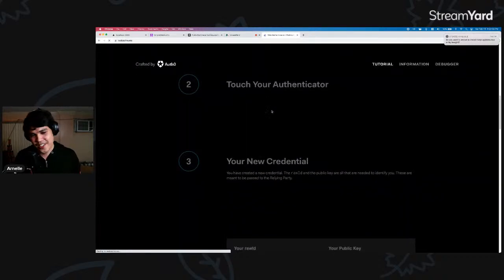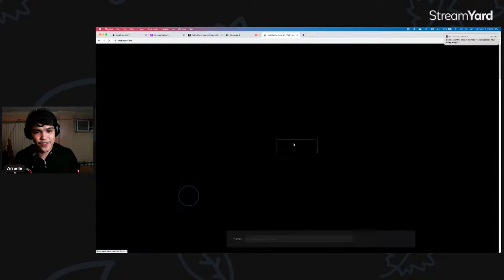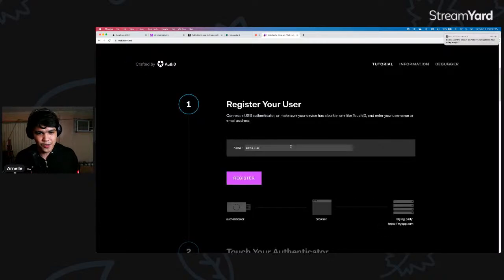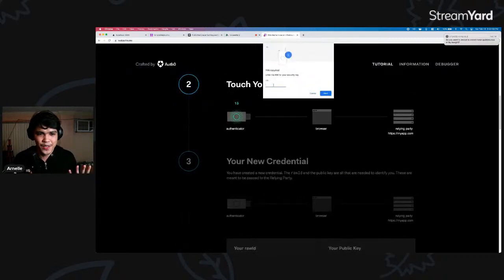So after you register your account, oh no, it's not loading anymore. So after you register your account, you go to the settings page, you enable two-factor authentication, which could be either SMS or, in our case, our security key. The browser will contact the server about it, and then you will be prompted to physically tap on your security key.